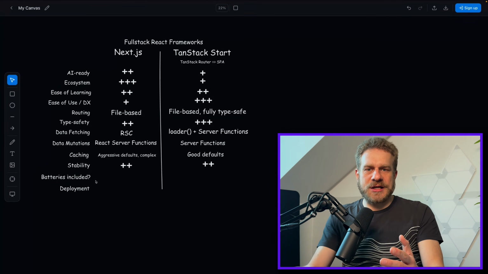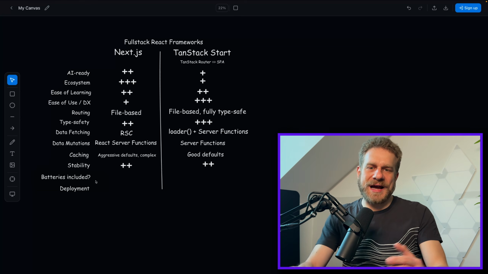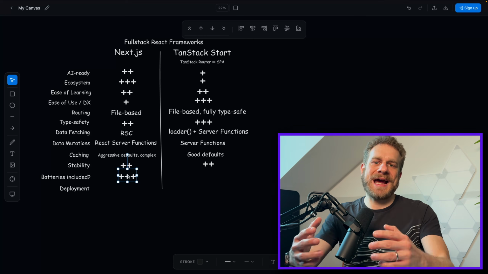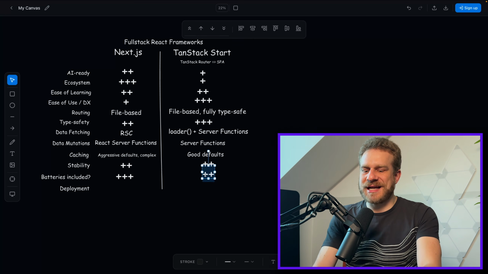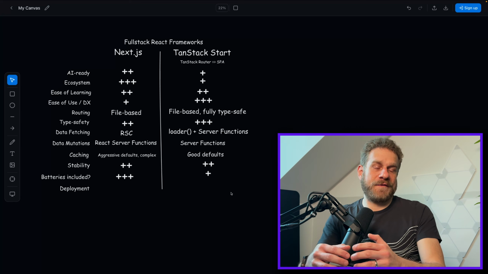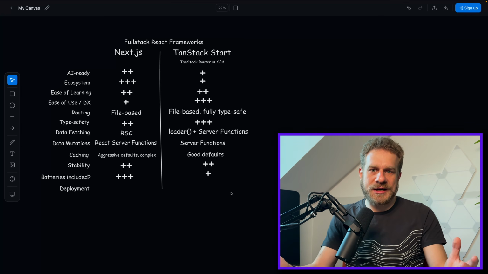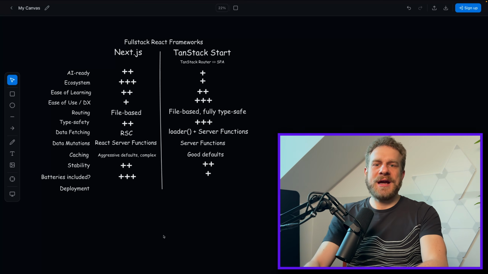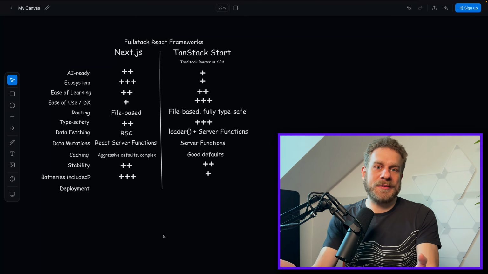So how easy is it to get optimized image rendering, internationalization, or any of that fun stuff? Here, Next.js is definitely doing a better job. It has its built-in image component, it has built-in internationalization support, and TanStack Start doesn't have any of that. Not sure if it's planned, not sure if it's important for you. It's definitely not something you need. There are other alternatives, third-party packages you can use. Maybe you don't even want the built-in stuff, but if that is something you care or worry about, then Next.js is probably the better choice here.